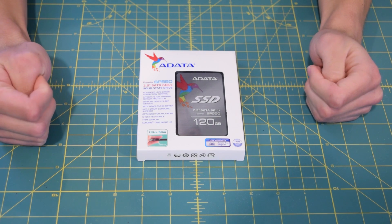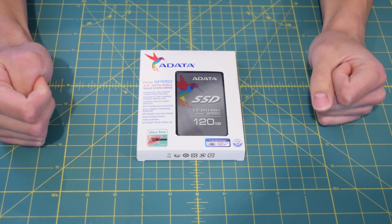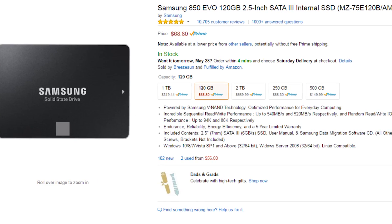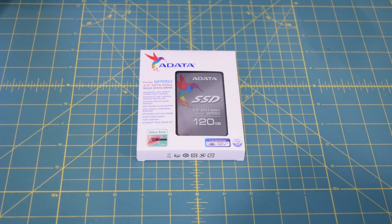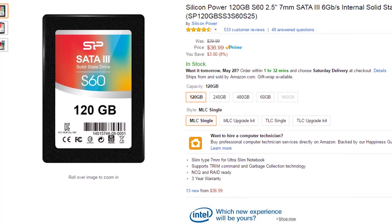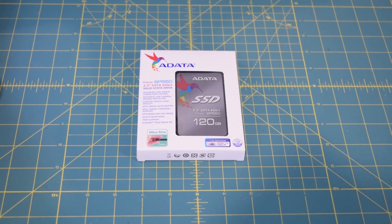I personally really like taking a look at these cheaper solid state drives because I am a college student and I'm not for dropping 65 bucks on a 120GB drive that's just going to be used for testing. Yes, I'm referring to the Samsung Evo which is currently $65. This is nearly half the price and is going to get the job done. I have the Silicon Power S60 120GB SSD in my Dell Latitude 2120 and I'm going to make a couple comparisons between it and this drive since they are in the same class as far as price and supposed performance is concerned.